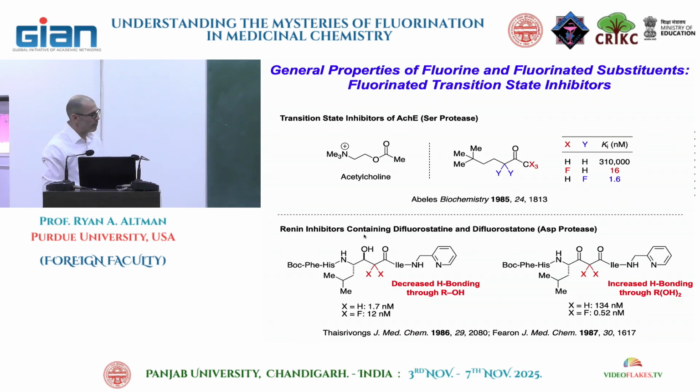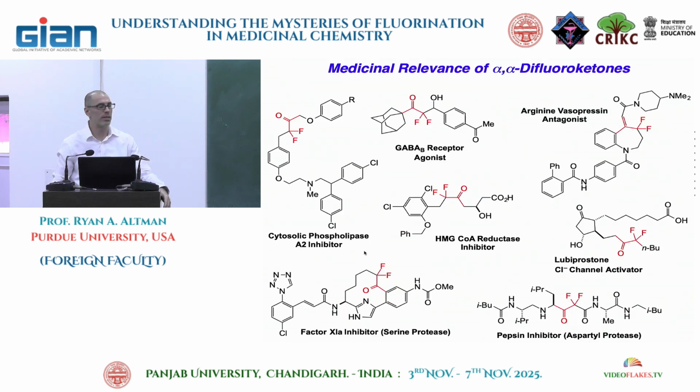Okay, so if we have a ketone, we're rehybridizing, really beautiful interactions there. If we're at the alcohol, we're just perturbing the acidity and basicity of that functional group. In this case, you lose affinity for the receptor. Cool example. Basic principles explain it all, right? You just go back to those perturbations that I kept beating into you early on, and now it hopefully helps. It pays off eventually. So this substructure, this moiety, has been used to modulate a wide variety of different enzymes. You can see lots of disease states, serine and aspartate proteases, other popular targets that have been drugged over the years, diuretic type activity.